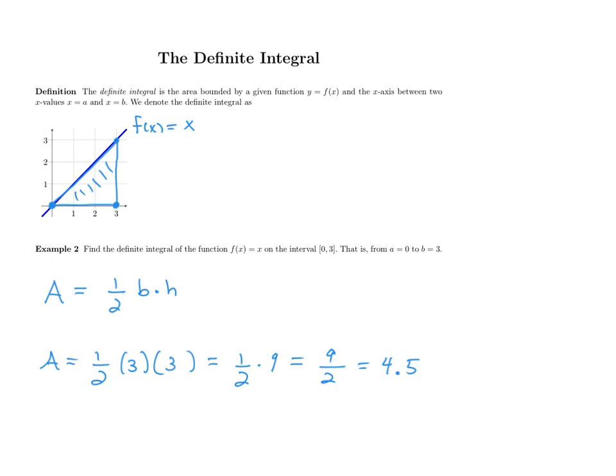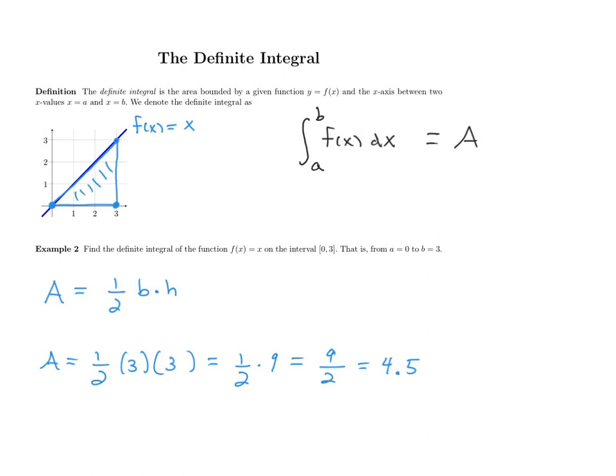We will use a very specific notation when talking about the definite integral. In general, we'll write it like this. This symbol is a stretched letter S. Where the area starts, we'll call the lower bound, and we put that number here, so I'll call this A. Where the area stops is the upper bound, and I'll call that B. Next to the stretched S, we put the function, so in general, that would be f of x, and we multiply it by dx. This symbol represents an area, and that area, again, is bounded by a function and the x-axis between these two x values.